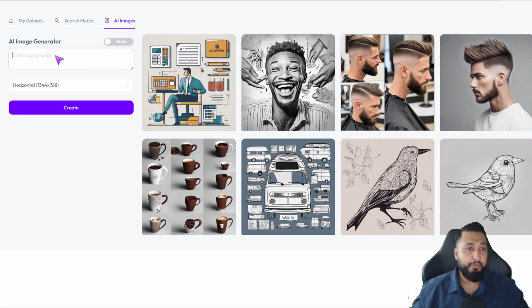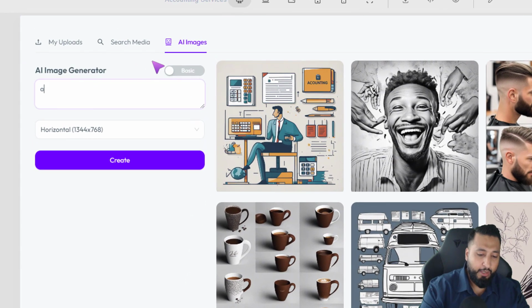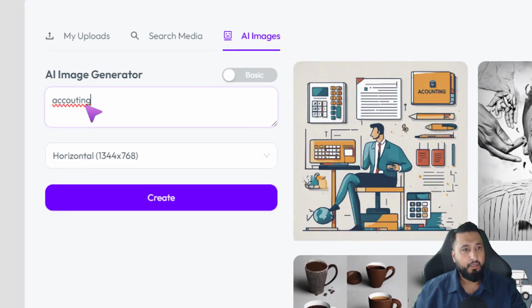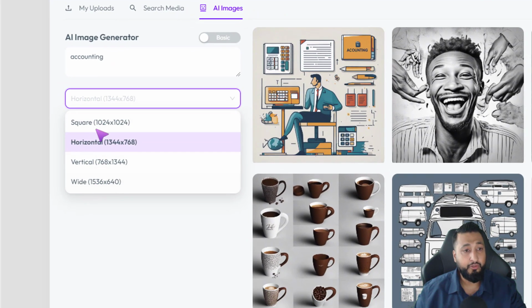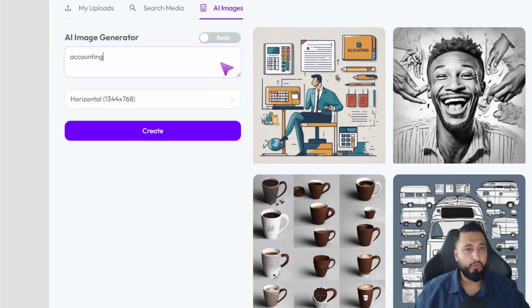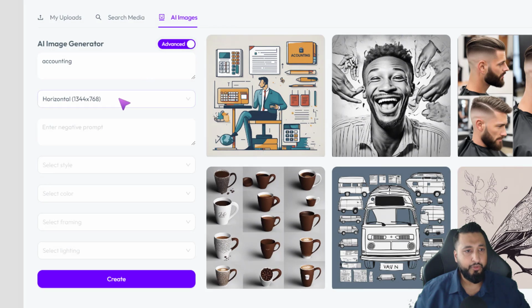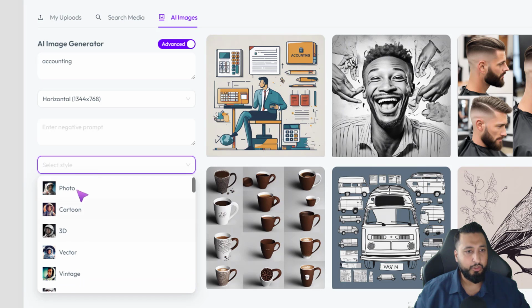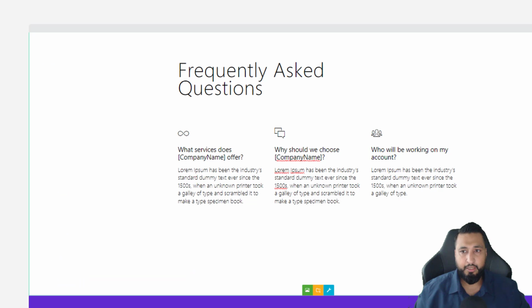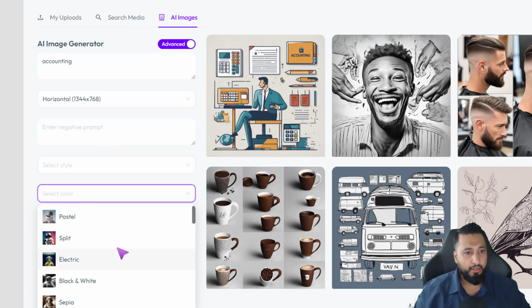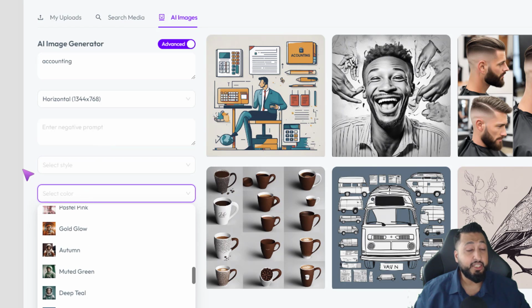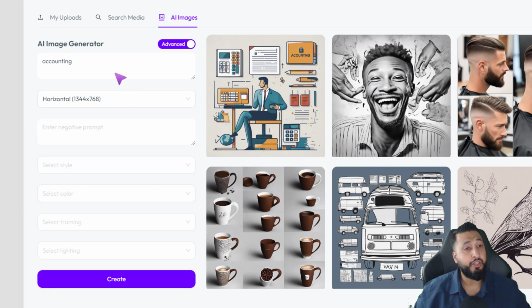What I mean by that, if you enter a simple prompt, let's say accounting, let's spell that correctly, and I can change the dimensions of that image. You can also be more advanced and add different styles, like photo, cartoon, 3D, and the color variation of it. So you really customize how you want that AI to generate the image for you.